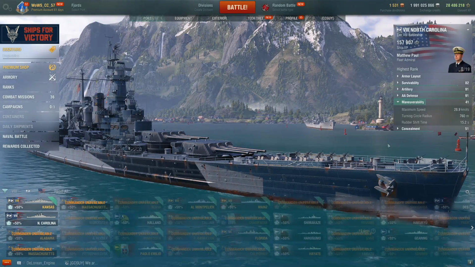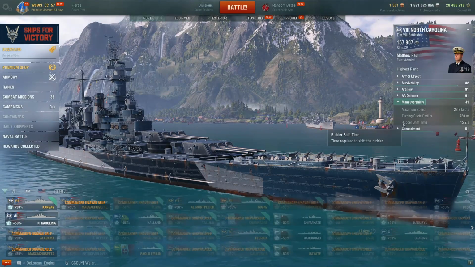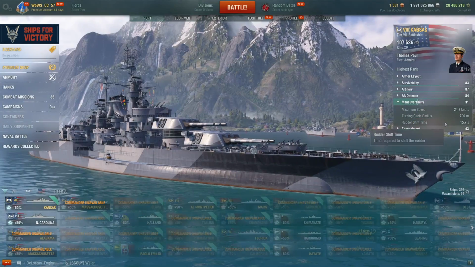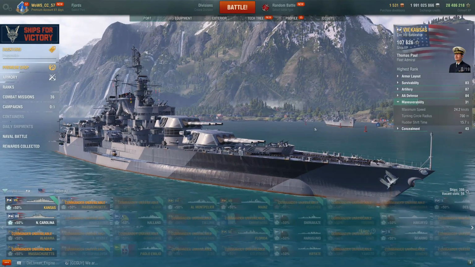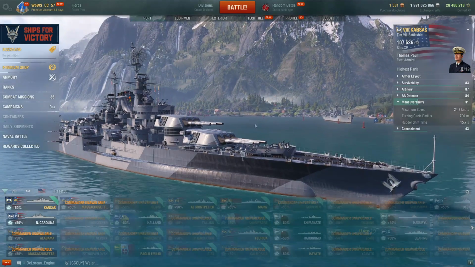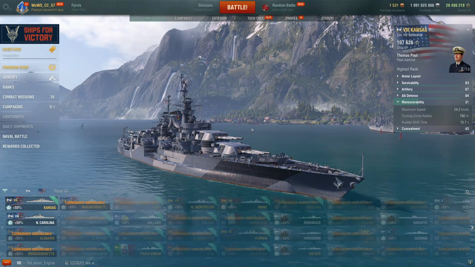Kansas turns tighter. It has a 700 meter turning circle, but on the other hand, the NC actually has the better rudder shift, 15.2 versus 15.7. So honestly, they're pretty close. The only difference is that NC is significantly faster. So obviously, NC is the clear winner once again, because the speed on the Kansas makes it crippling to deal with.